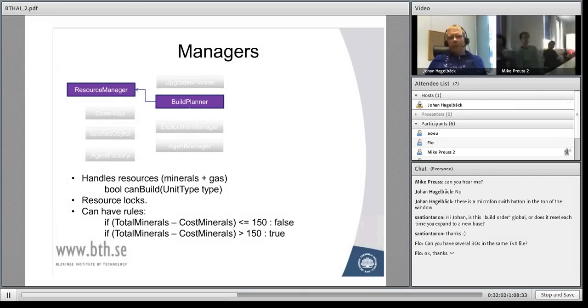But constructing a building should never reduce the total minerals below 150, for example. So you always have a small buffer to create units and so on. Of course, you can use some form of planner or much more intelligent logic for this, but this is a simple implementation that we use right now.